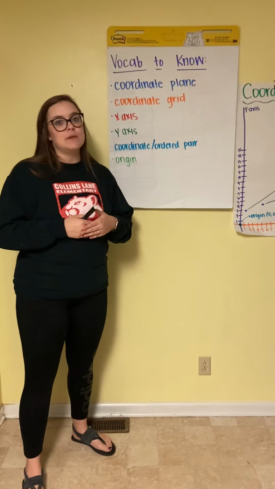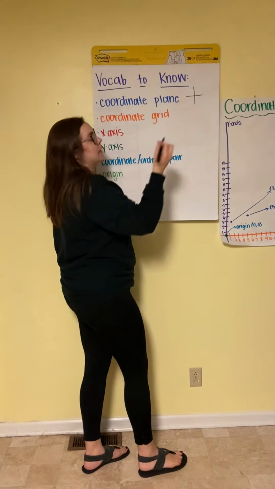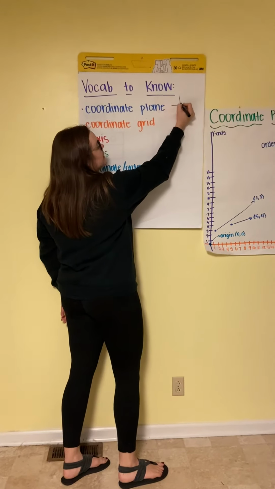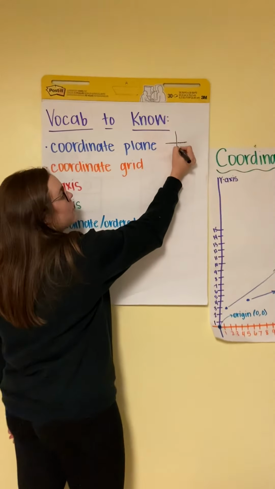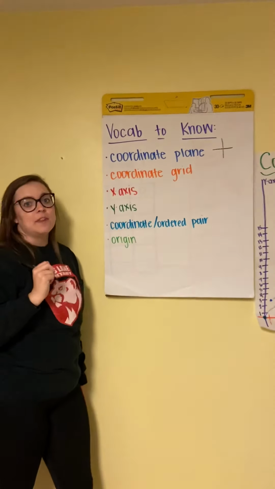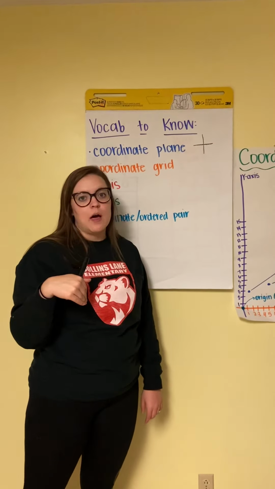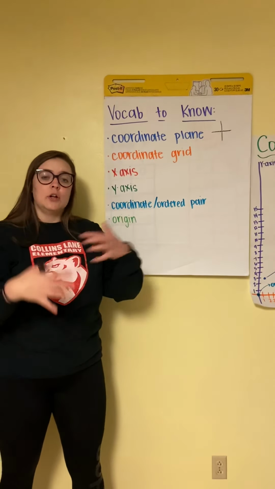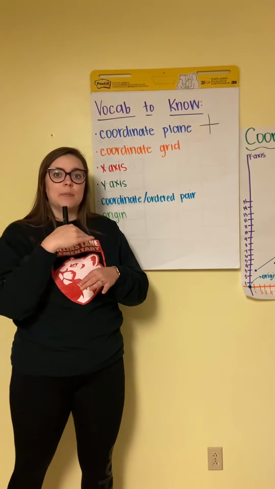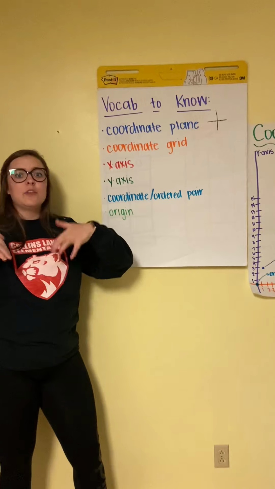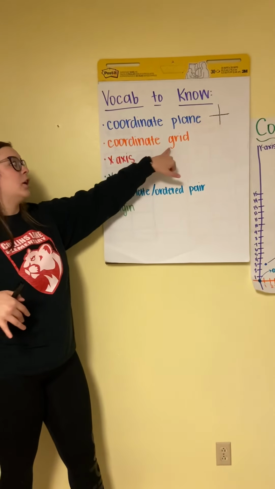A coordinate plane is when you have intersecting perpendicular lines, and you have points that go this way and this way. And so they go positive and negative. We really won't be dealing with coordinate planes in 5th grade because it deals with those negative numbers, which we don't know a lot about. If you want to challenge yourself to learn how that coordinate plane works with negative numbers, I'd be happy to share some resources. But in the meantime, in 5th grade, we're just going to be worried about coordinate grids.